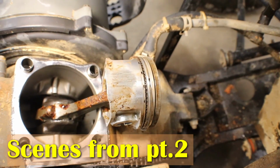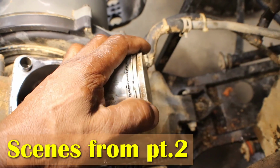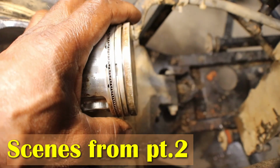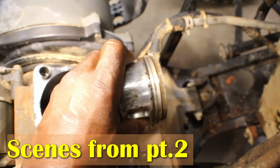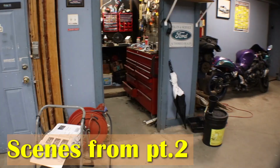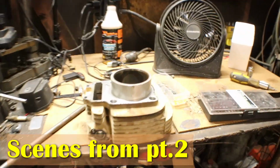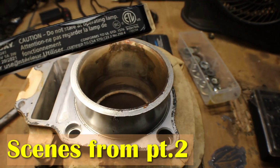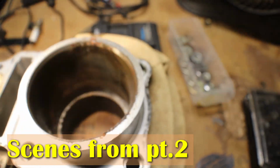I removed the top ring to put it in the cylinder and see how bad the cylinder is worn. I didn't see anything stuck, but there is some marks on the side of the piston. That might just be rust where the piston was going up and down. So I put the top ring in the cylinder. I noticed the cylinder has some rust. You can feel some rust in the cylinder.